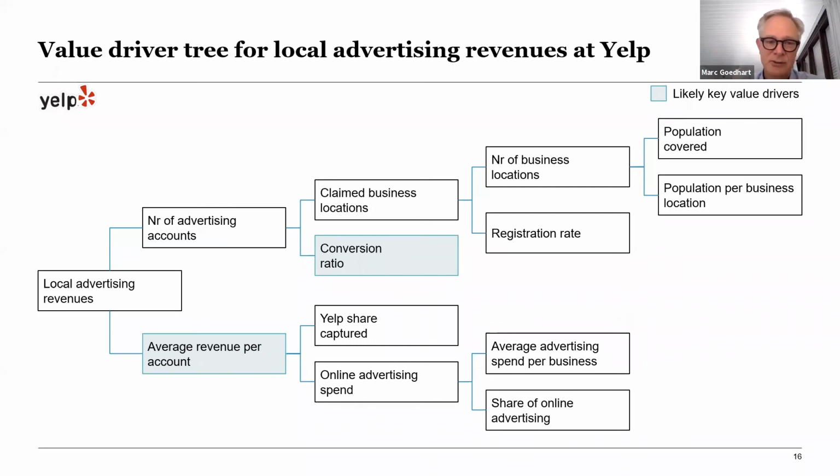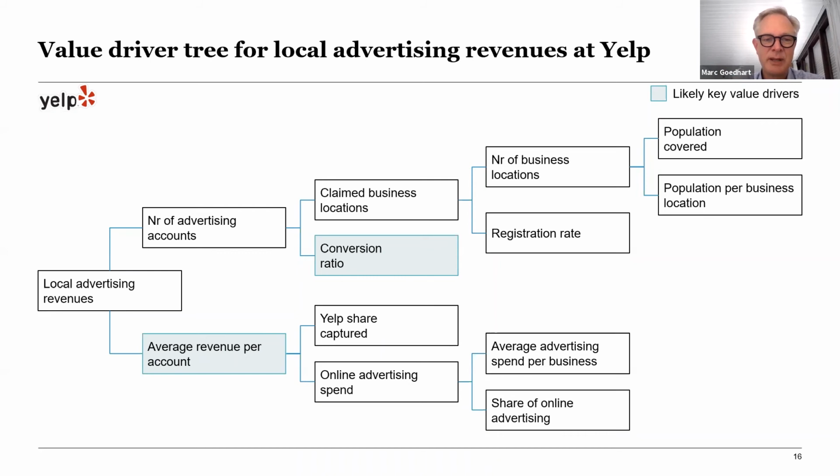And that's something you would like to track over time if you are investing or managing a business like this. And this is one of the key assumptions that will make or break the value of that business at maturity. And the other one is the average revenue per account. Just like in telecom, it's a bit like ARPU, right? The average revenue for each of the advertisers.